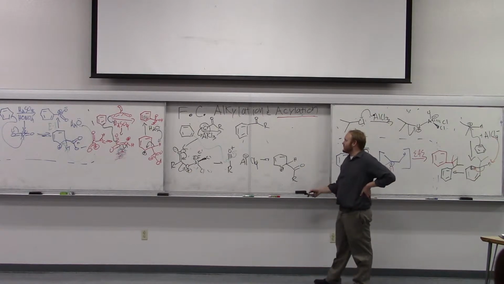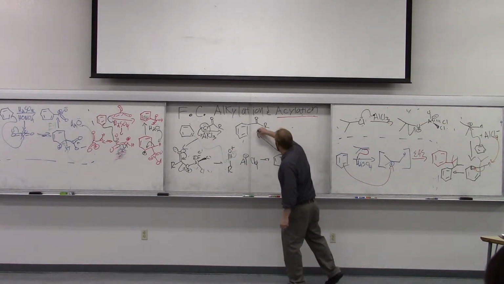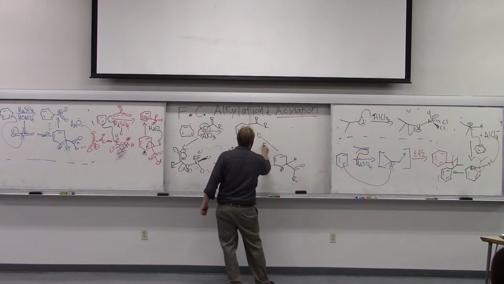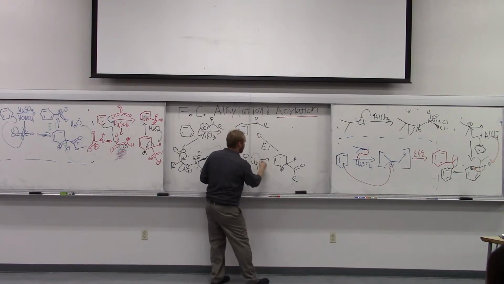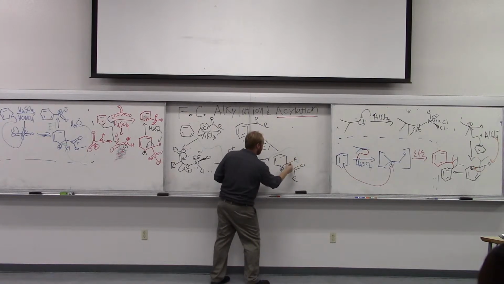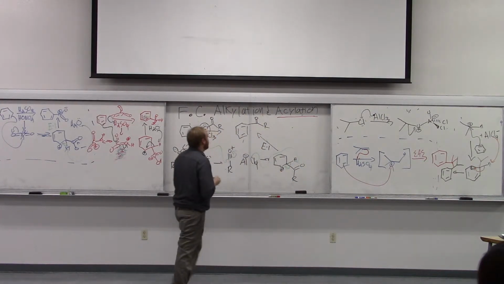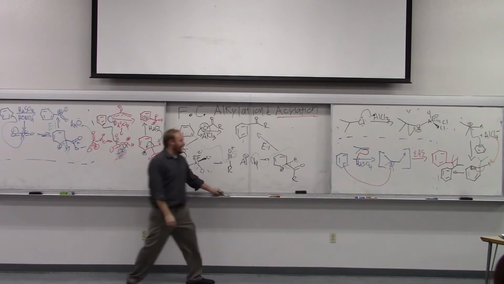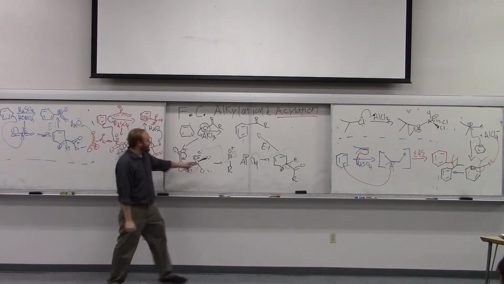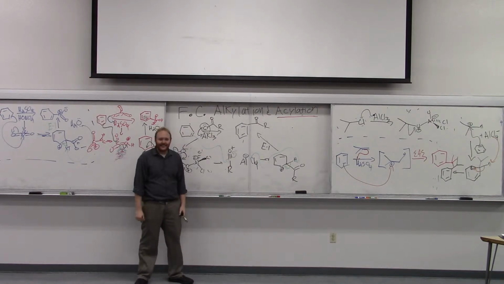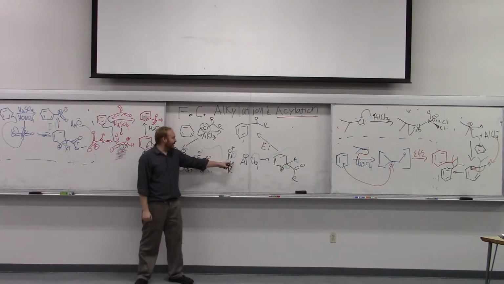Now what we need to do is to do our E1 elimination to regenerate aromaticity. And that's exactly what will happen, again using our good friend AlCl4 as the base. It gives us that. So the acylation is a bit crazy, but it's only crazy because we have to remember to form this. This is the key intermediate it goes through.